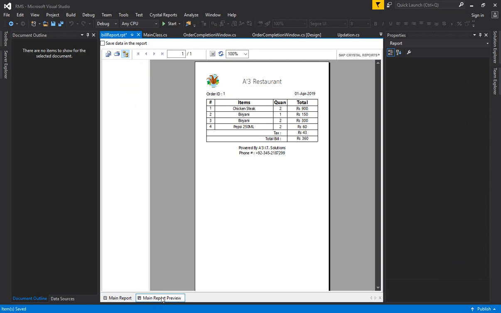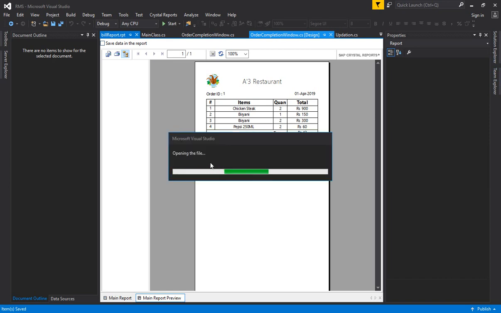Okay, now I wanted to view all my completed orders, or I wanted to reprint my orders. Okay, so how can I do that? Or I want to edit that order, or what? How can I do that thing? So let us create a window for viewing the orders. Can we view the orders on this similar window? Let us check.